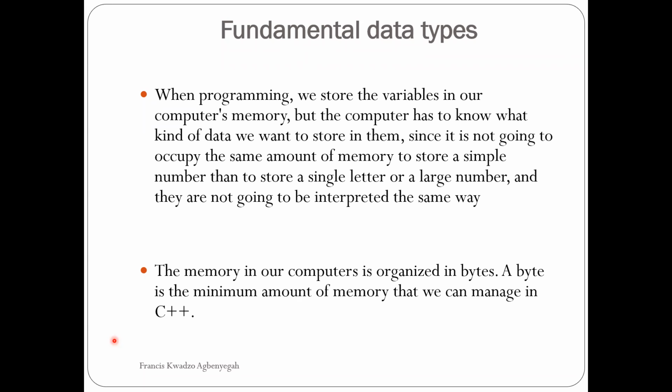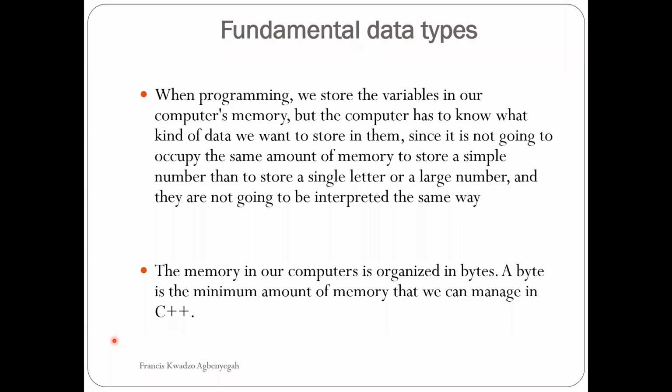As I've said, the reason why you are assigning a data type to your variable is that it will help the compiler know the amount of space that is going to be there for it in memory. It's just like when you are an usher in church: when somebody that is so big is coming to sit, you know the kind of space you are going to give to that person. And if somebody is so slim, you know the space you are going to give to that person.